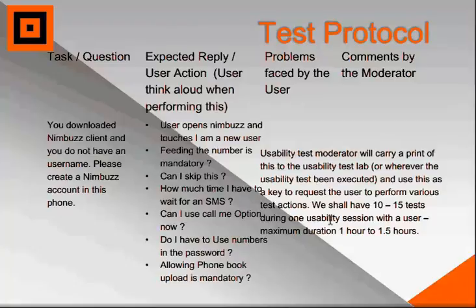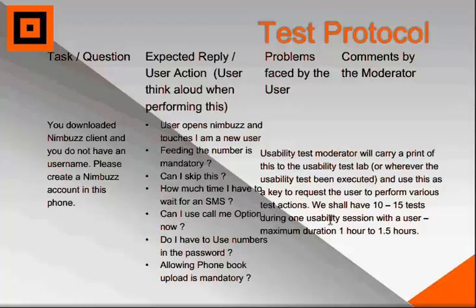So when the user opens Nimbus, remember, they are supposed to think aloud. When the user opens Nimbus and touches, I am a new user, you should ask, did you really find that creating a new account is easy enough? Did you approach that faster? And is it visible enough on that screen?